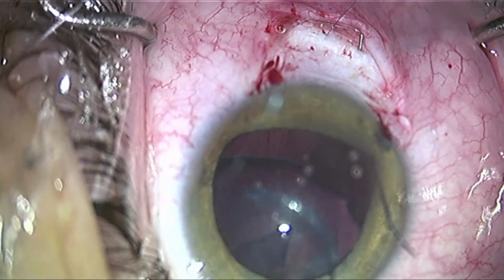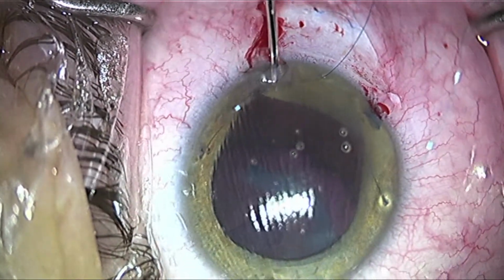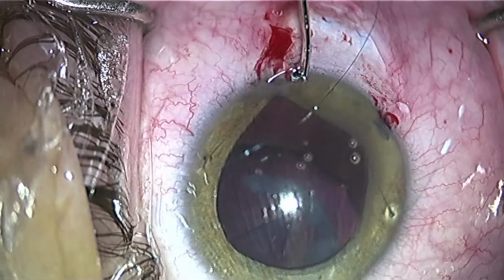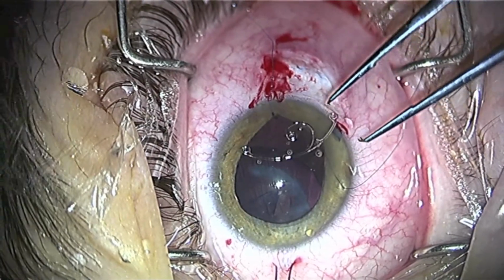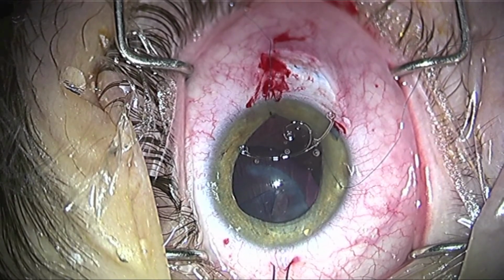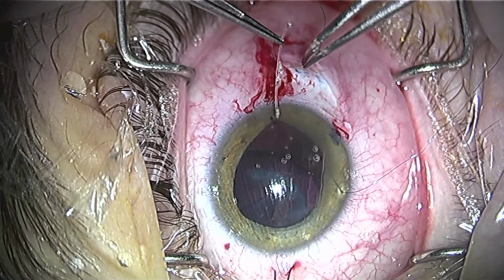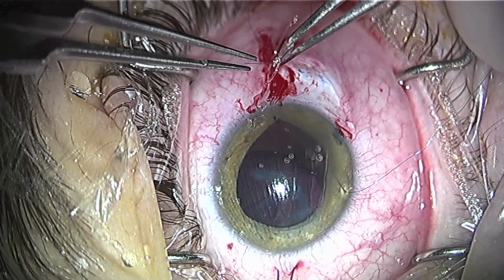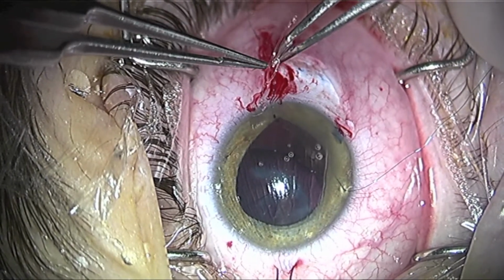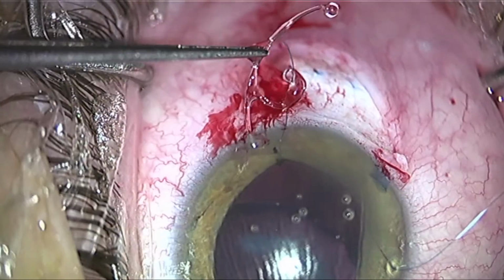You can then cut off one of these needles and go back in with a Kuglen hook and pull out the suture in its entirety. You still have one suture that's attached to a needle. The Ahmed segment is then brought into position and the 9-0 Prolene is threaded through that central eyelet. The Ahmed segment is now set up to be placed in the eye.